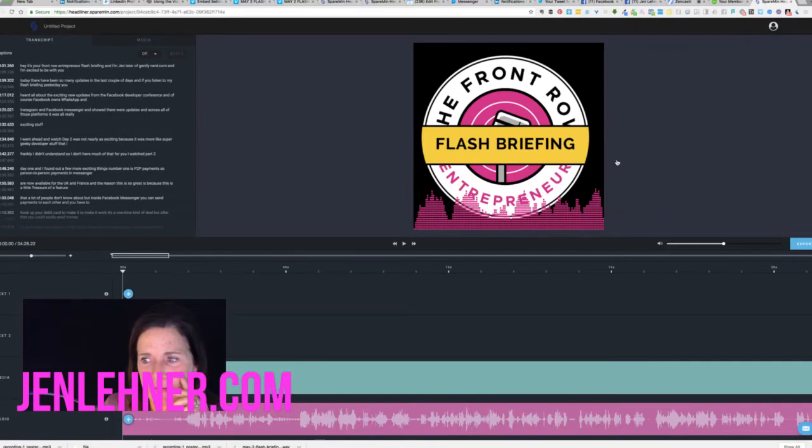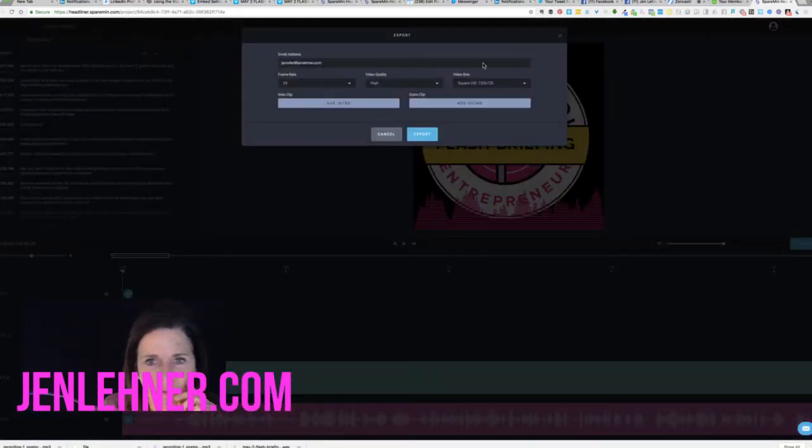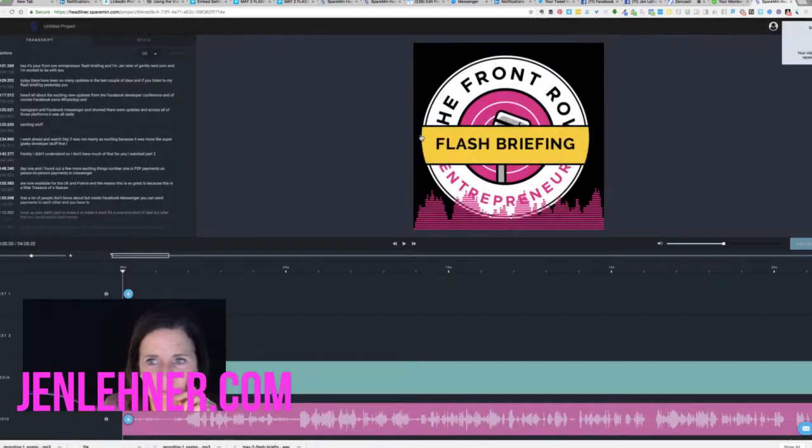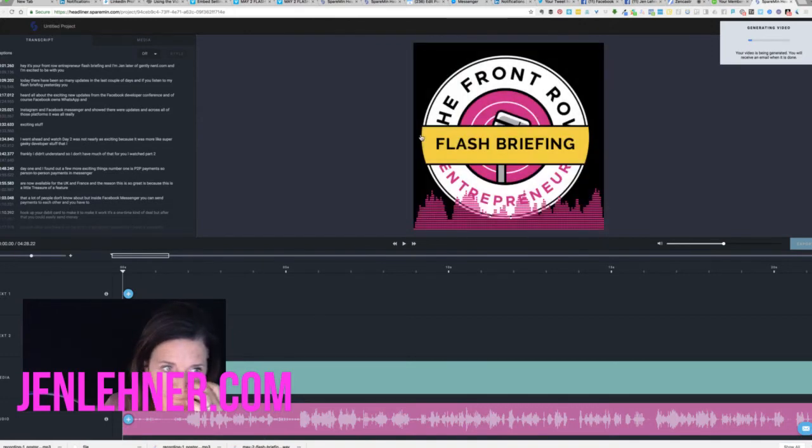It is done. So now I'm going to click export. Just click export. And you see on the left, that's all the transcription. I don't have it turned on because ideally you would go through here and make sure all the words were correct, but I'm not going to do that now, so I've got it turned off, so it's not going to show up on here. I'm sorry, I thought I'd already done this step, so it'll take a few seconds for that to generate.